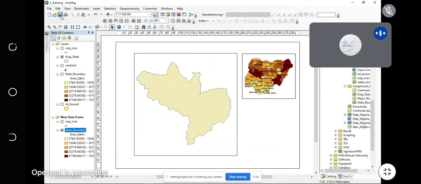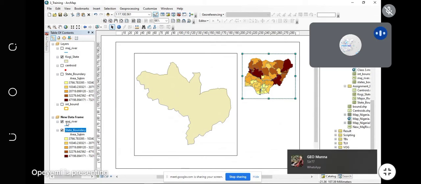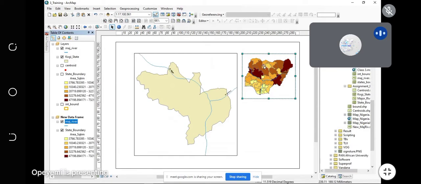All right, you will see that sometimes your map will be pointing from a state here. Let me just uncheck this labeling so that it will look better. Sorry, my ArcMap is misbehaving. Okay, very good. So this is Kogi State. After you've done your labeling, maybe put your river, you've done whatever you want to do on your map, then what you have to do is just come to this new data frame that you have created, right click on it, then go to properties. So once you go to properties, you see something like extent indicators.